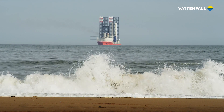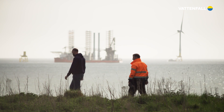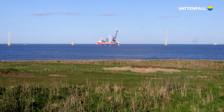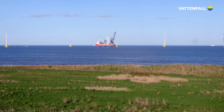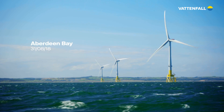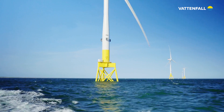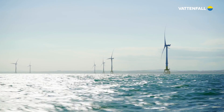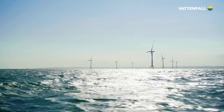Throughout the 20-year lifetime of the wind farm, Vattenfall hopes the facility will continue to operate as a testbed for new technology and innovation, to accelerate the offshore wind sector's drive for cost reduction and greater productivity. Working with universities, government, businesses and research groups, the project will be a home for innovators, offering the opportunity to use the EOWDC to trial new technologies in a real operating environment in Aberdeen Bay.